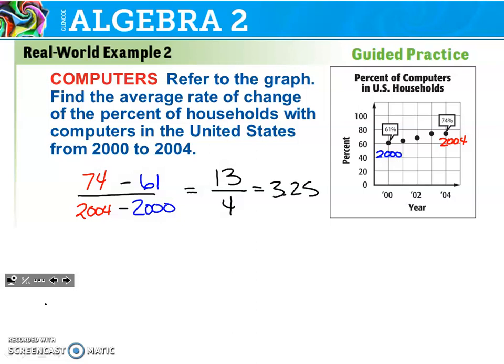I think. Yeah, because 12 divided by 4. Yep, okay. 3.25. Now, this case here, that's 3.25 over a year. That is 3.25%. So there's a 3.25% increase over every year. We didn't have any cases of this, but what if this would have been a negative value? Okay, if that was a negative 3.25, then that would have been a case of 3.25% decrease over those years. Okay, all of our slopes on these just happen to be positive, so those are all increases. If it was negative, it would have been a decrease.